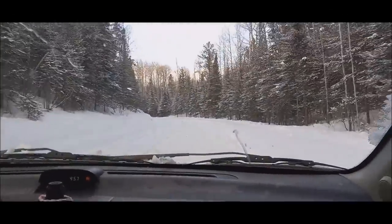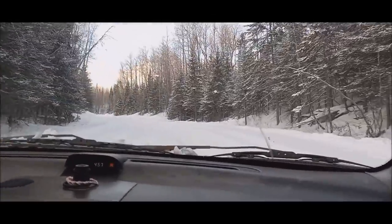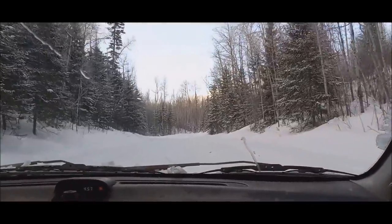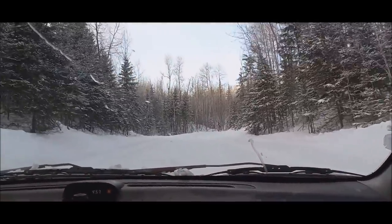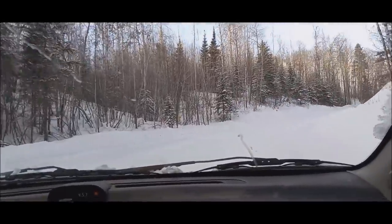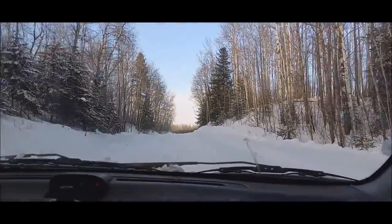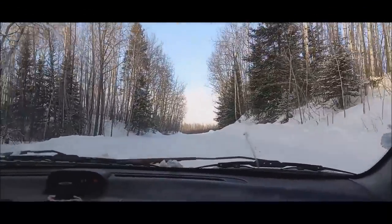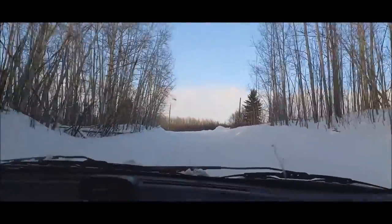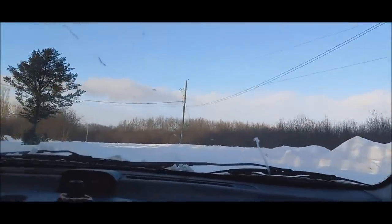Yeah, see, it doesn't want to steer around here too good, but it's gonna. I just want to make sure I'm on my side of the road, so if a snowmobile comes around the corner, it'll take me out. Because those snowmobiles come around here pretty darn quick. A lot of times they don't take their time and they're on the wrong side of the road when they come around here. You see where he cut the corner and then he's way out here. And the machines now they're making, they're so much faster than they used to be, man. They're like rockets on tracks.